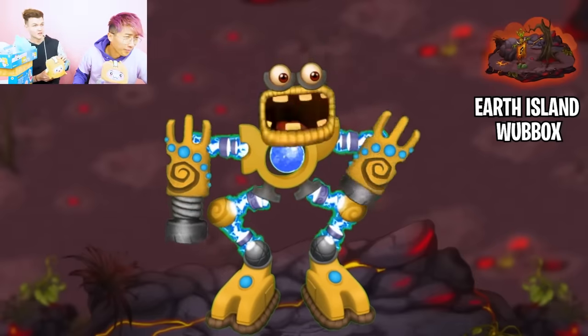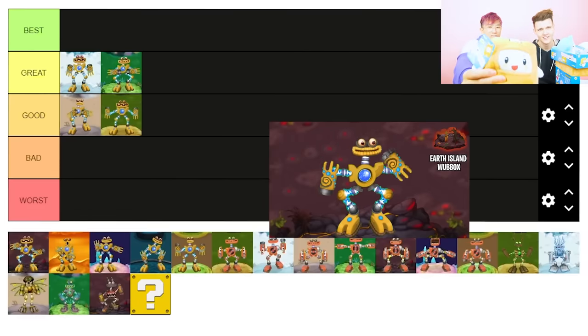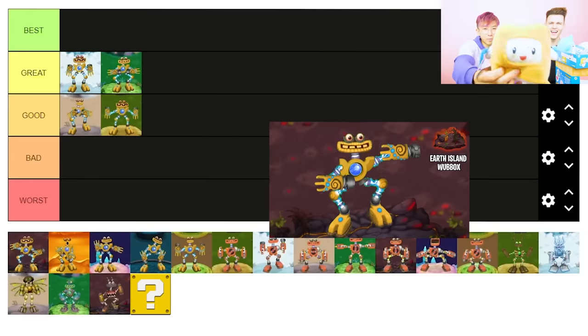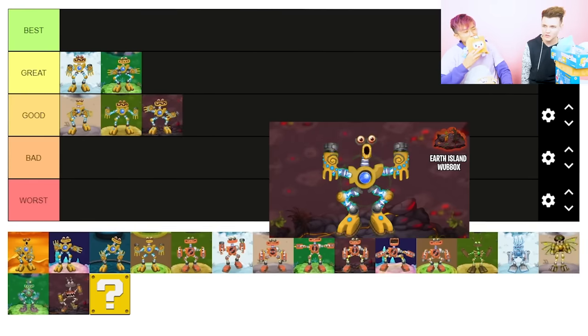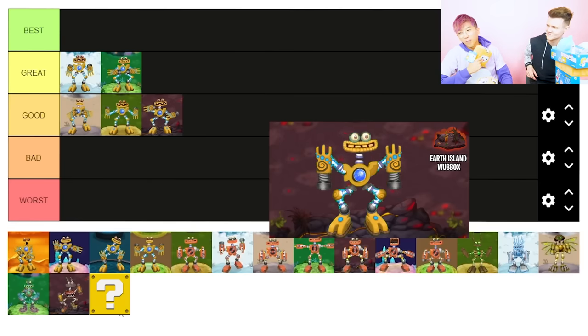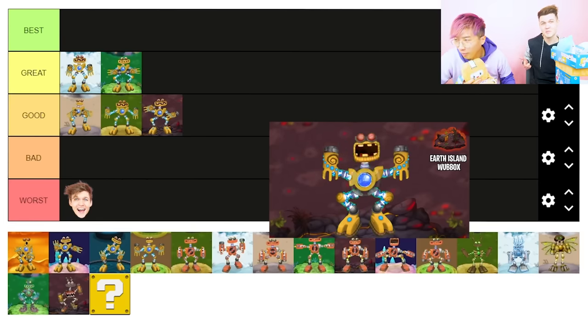Bro. Wow, dude. Foxy liked that one. We got WUBBOXy over here. Wow. Adam, try and make a WUBBOX thong. Doesn't sound as cool, man. I can't do it. If you were on this, I'd put you at worst. Yeah, that's where I belong. Put you at worst. Justin would be in best.